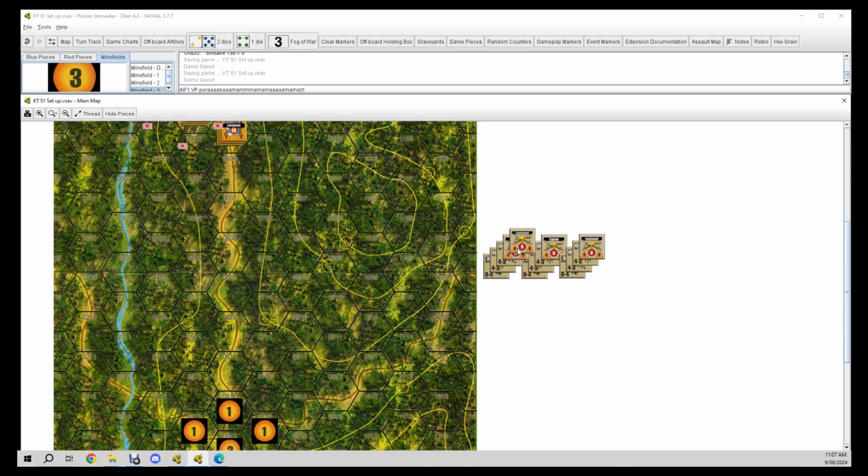The Australians come on in turn 1 or at any other turn that they want. So my idea is to bring on this first company here and diddly bop down the track and set up basically a holding area, and then bring the others on subsequently from there.